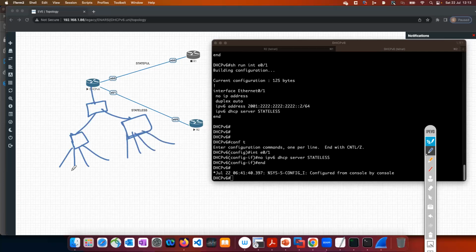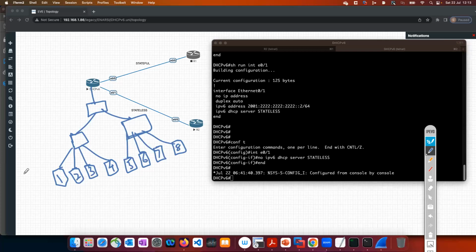On all those hosts, how will they get the IPv6 address? Let's say you do not want to maintain a table of which IPv6 address was allocated to which host. Then in that scenario, you can use this stateless address autoconfiguration.